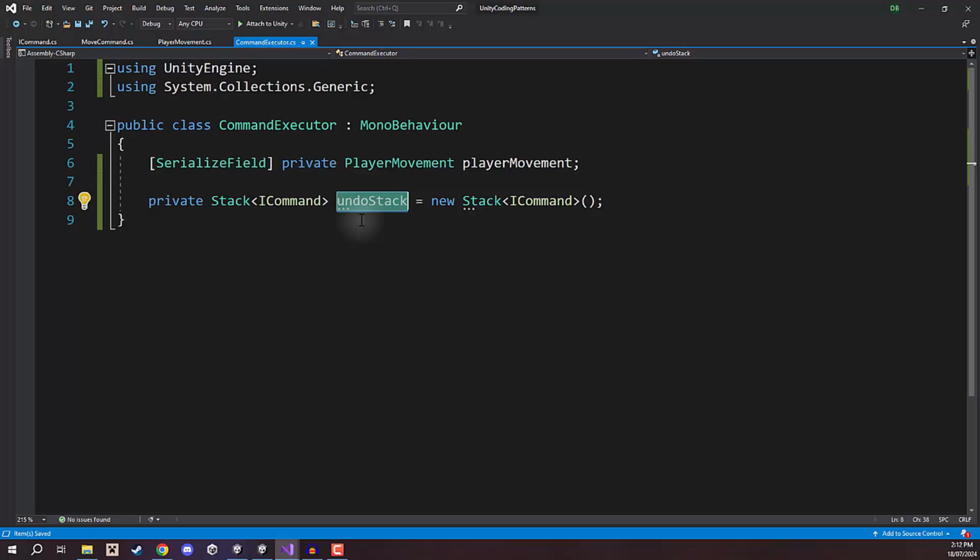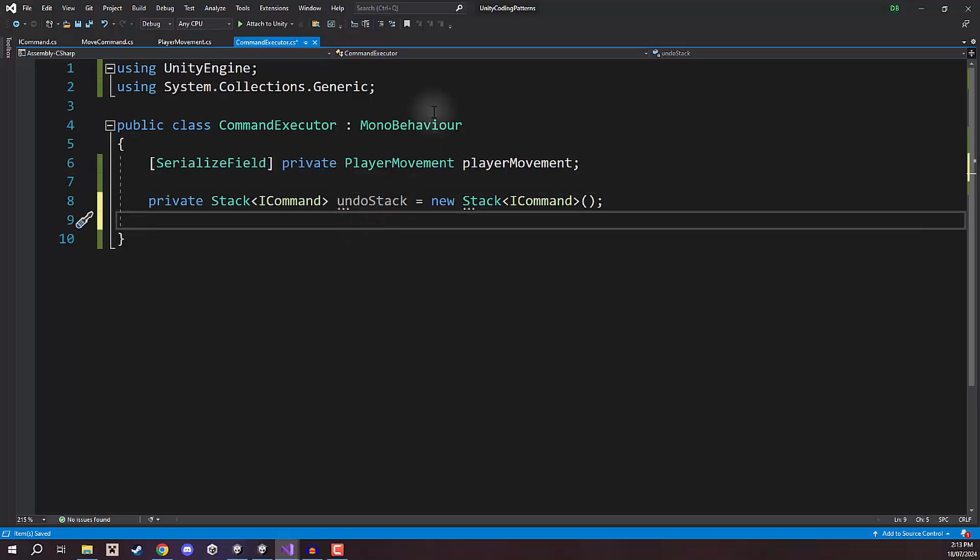Basically, a stack is first in, first out. So you can think of it sort of as a Pringles can or something like that. When you put something in, they stack on top of one another, and when you want to take something out, you have to take the top thing out. So basically, if we put a command in, we have to take that command out first. And this is basically how we are going to do our undo cache here.